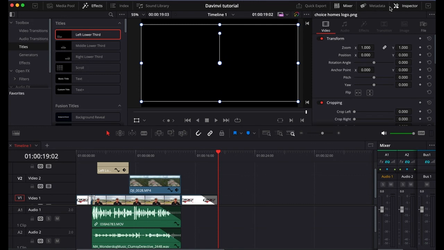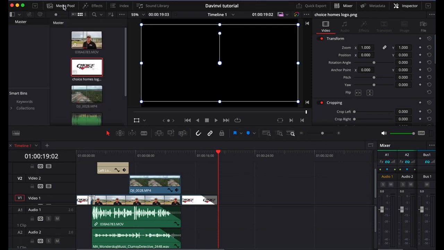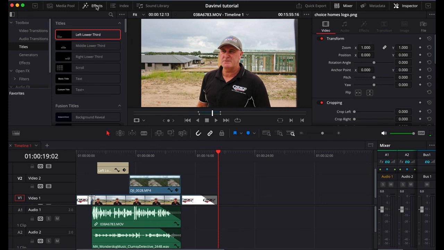So you've got mixers, you've got inspectors, you've got the media pool, which is all your stuff, lots of effects, and you can add different things. There's a few other things that I didn't go into, like the blade tool where you can cut files and move them around and things like that. But you can explore that the more you play with it in the tutorials. Okay, so I hope you enjoy this tutorial, and I hope you got a lot out of it, and enjoy. I'm actually really enjoying Davinci Resolve.